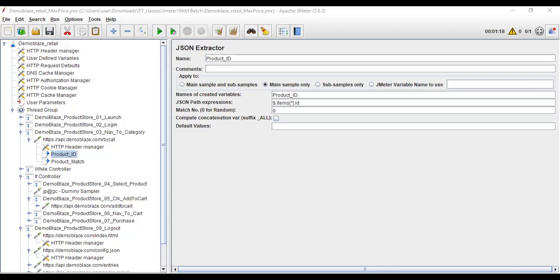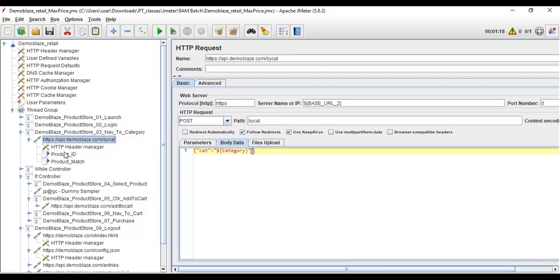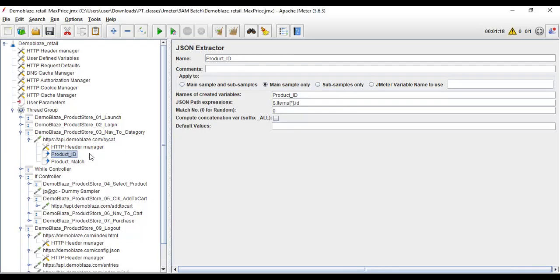So first here I'm capturing random product ID. Instead of that, first I need to capture all the products and all the prices, both. Then only I can compare the both, right? So here this is capturing product ID, right?